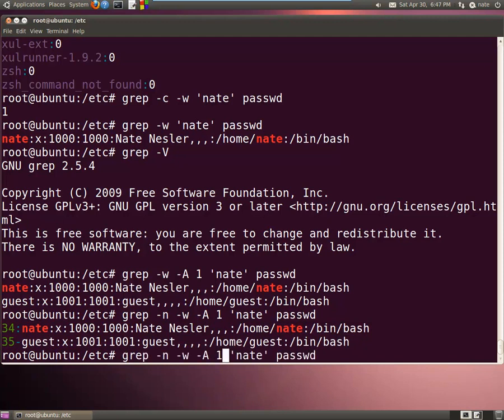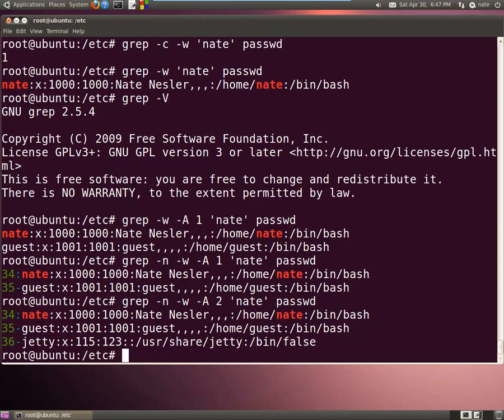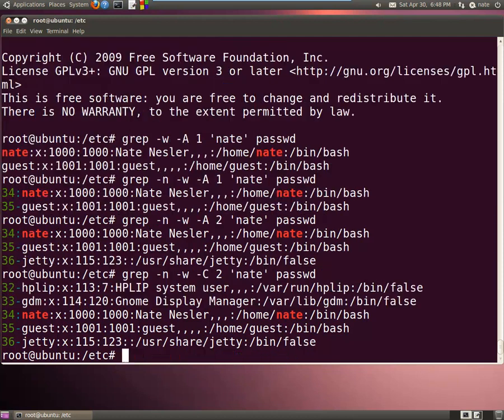Alright, so if I go ahead, I don't know if we'll have a 2 here. So we have 2. Yeah, we do. Alright, so this gets me the two lines thereafter my line there. So, you know, so on and so forth. And so that's pretty cool. It certainly makes life easier by having the line after. We're doing a matching type setup here. But we can also get the ones before it too, and not just after it. So A is after, but capital C here is going to be before. And I can tell it how many I want here before.